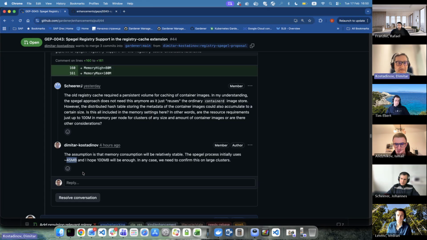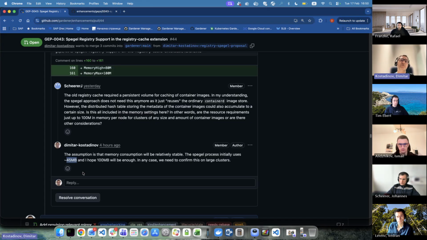Okay, but let's say that with this approach, we won't be able to cache images that will be put on each and every node. I mean that the node agent already pulls several images plus the pause image.